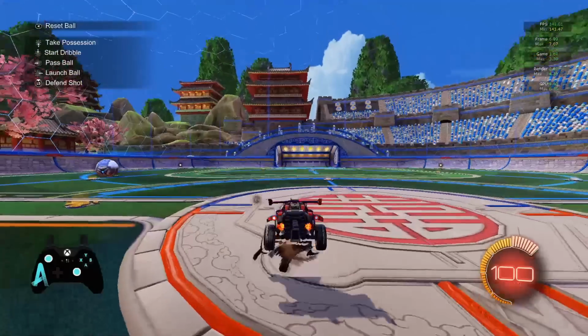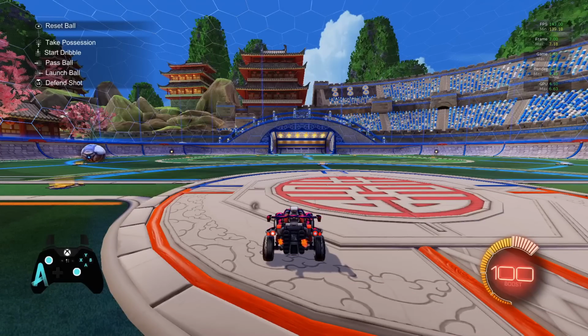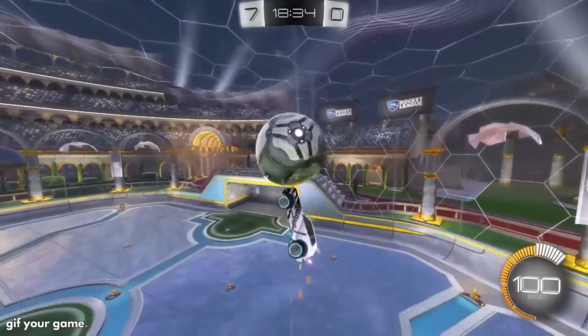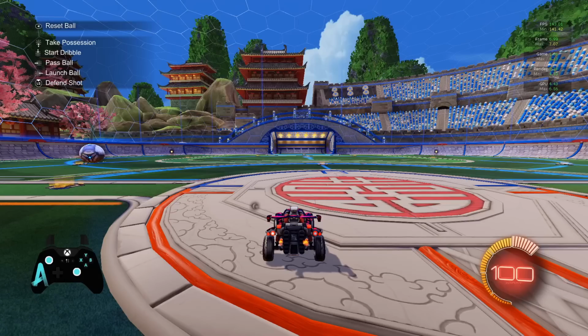Your car will kind of do this. Now, what this does, its main purpose is for air dribbles. So when you're going for air dribbles and you get touches on the ball, you want to be holding your stick forward almost the entire time. Because what's happening when you air dribble is your car and the ball are colliding over and over, and if you're not pushing back into the ball with equal force, your car is going to get hit backwards and it's going to get all out of orientation. So it's going to be a lot harder to control.